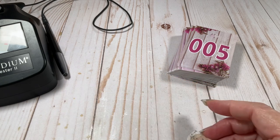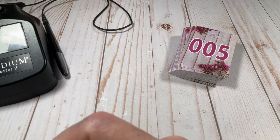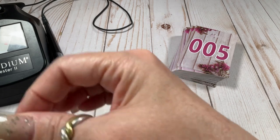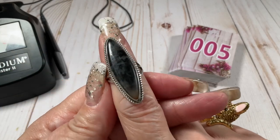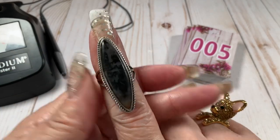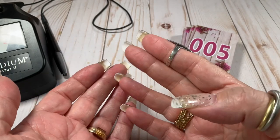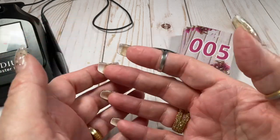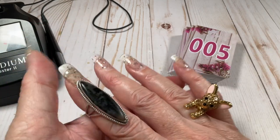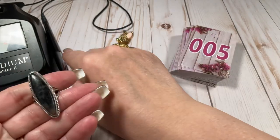Jeff and I were talking about my shoe problem this morning. He said, do you really want to talk about shoes first thing in the morning? And I'm like, no, I don't, because there are too many. I had to make up for last time — remember I told you I was starting to take care of myself and regain my femininity? Yeah, I made up for last time.